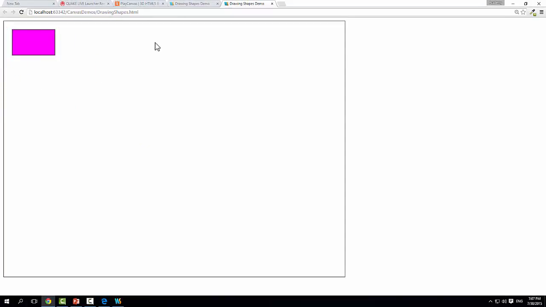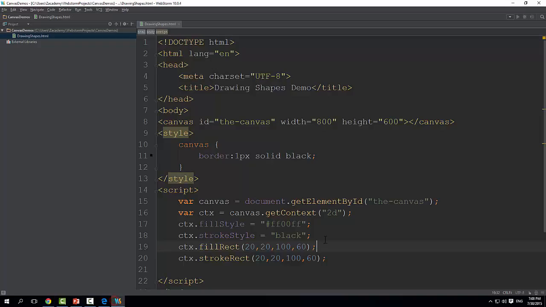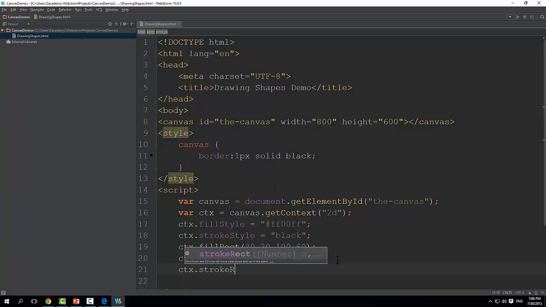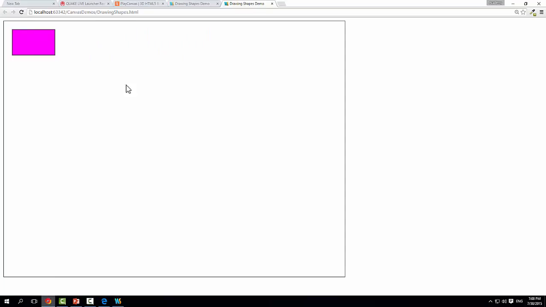What else do we want to do? Yeah, what's gonna happen if I just create context dot stroke rect with the following parameters. Let me just get those: 200, 20, 160. So a bit further to the right. So F5. See that it's just going to be transparent. Depending on what the background color is, it's going to draw it with that same color.